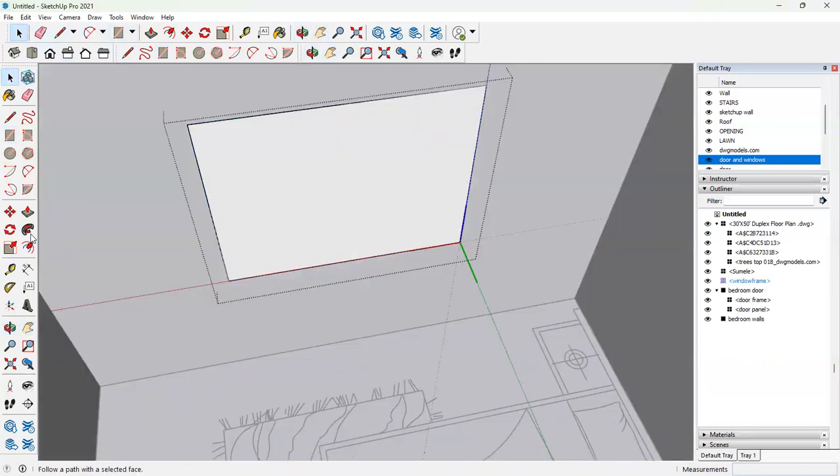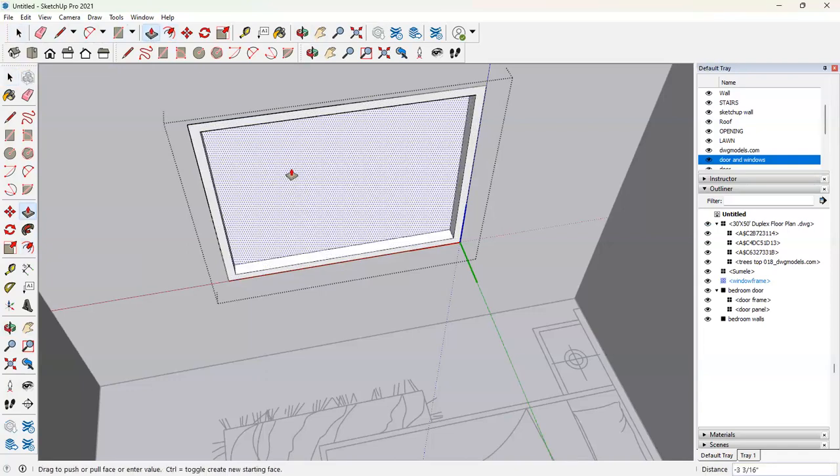Let's go inside. We'll use our offset command to make a frame. So I want it, say, 4 inches.